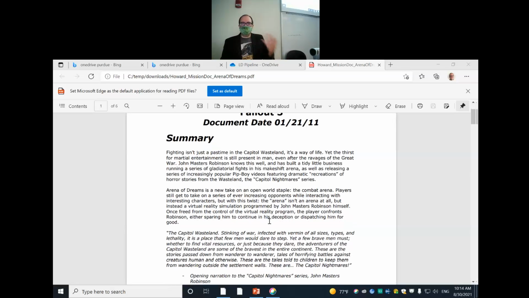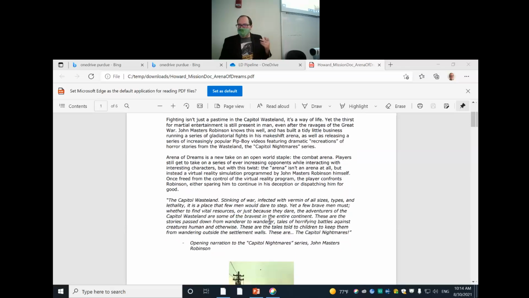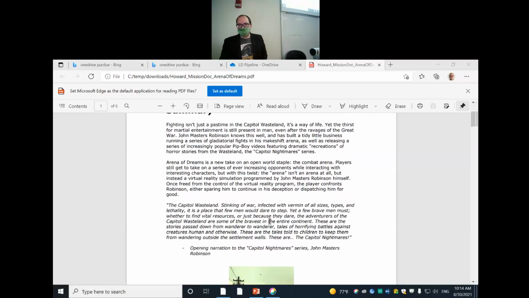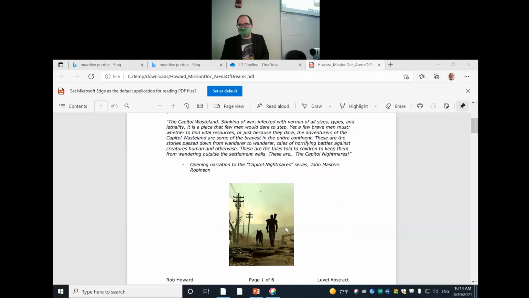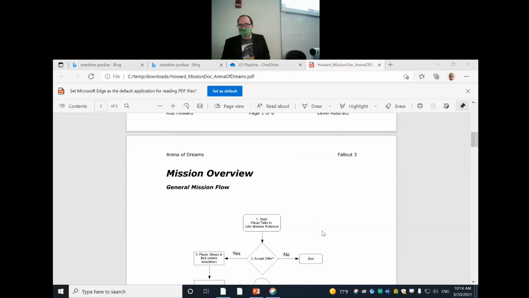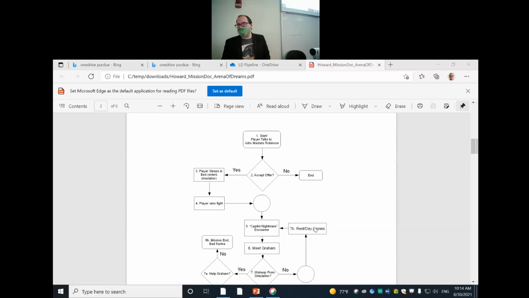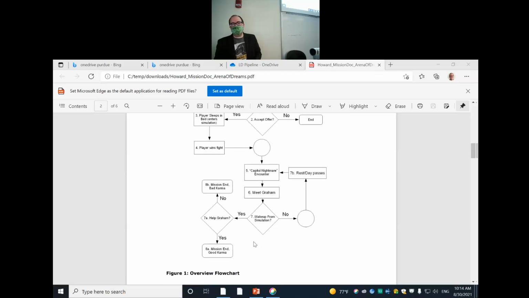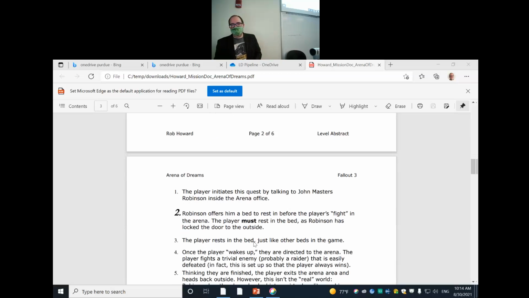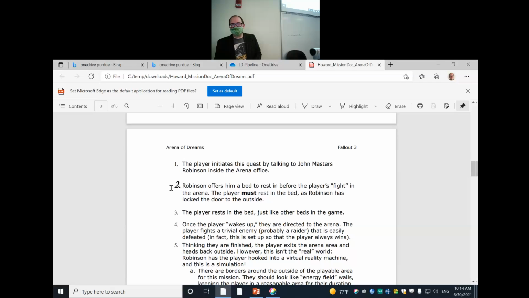So you can see, I'm summarizing the premise. I'll post this on Brightspace later, since we won't have enough time to go through this bit by bit here. But you'll see, since the map layout already exists theoretically, because this is totally make believe here, it was more important to show the logic of how this mission worked. That's why I did this flow chart, to show the logic of how this particular mission would play out, right?